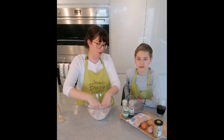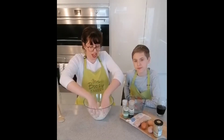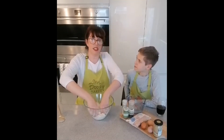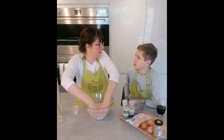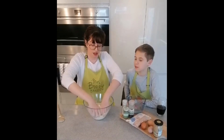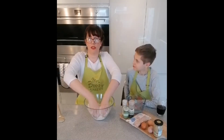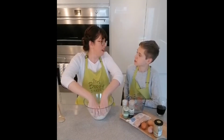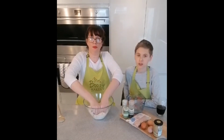We're going to season the pastry, but I'm not adding anything else. But what you could do if you wanted to is add some cheese. If you wanted a cheesy sausage roll, you could do that, couldn't you? That'd be delicious. You could even add some seeds, like Nigella seeds, to make it your own. You could put some curry in if you wanted a curried sausage roll.